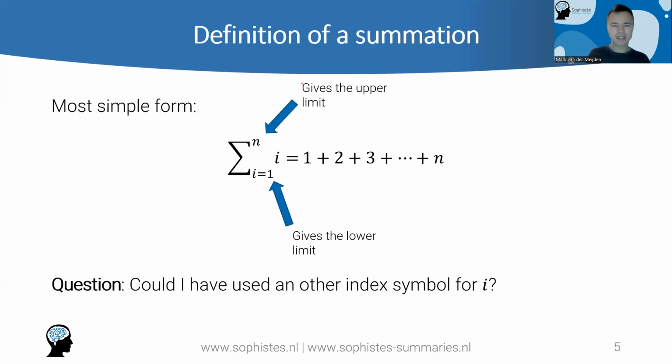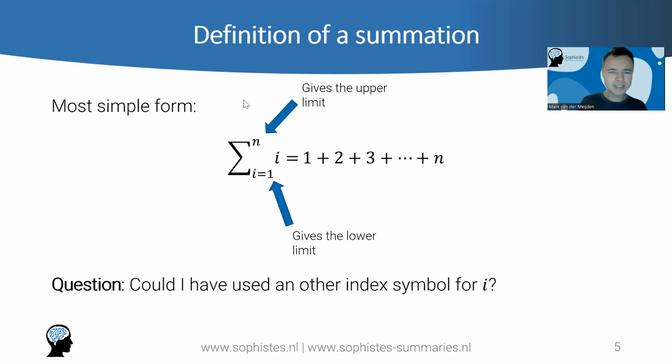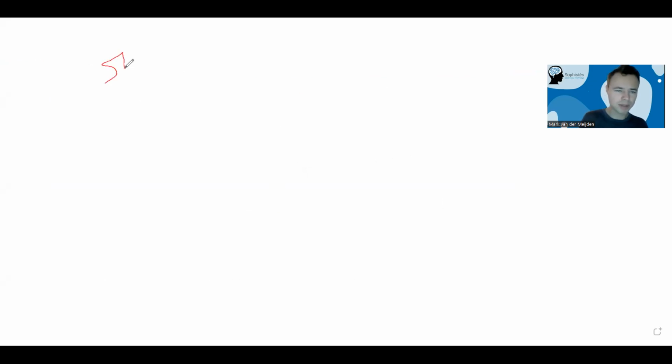Week 1, the summations. A summation is just a really efficient method to sum up some numbers. Let's say I have this index letter i, and then here I will write down the starting value, for example 1, the easiest example. And then here I will write down the ending value, for example 3. And then here we will put some expression. It can be anything. It can be 2i plus 1, i squared, or just simply i.